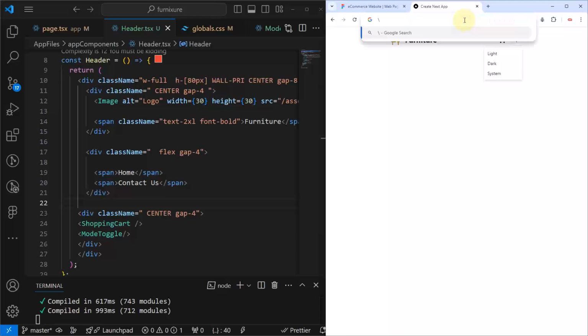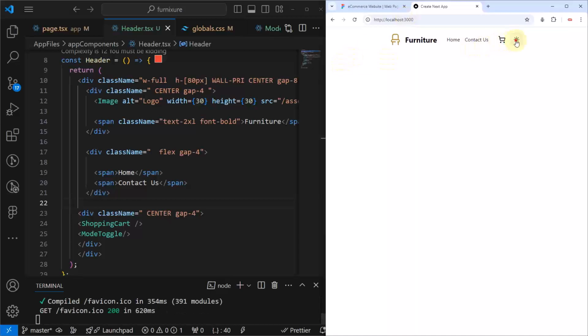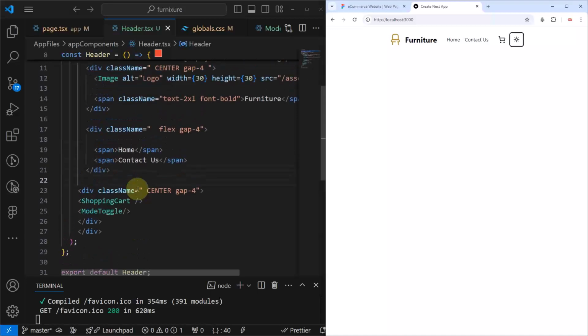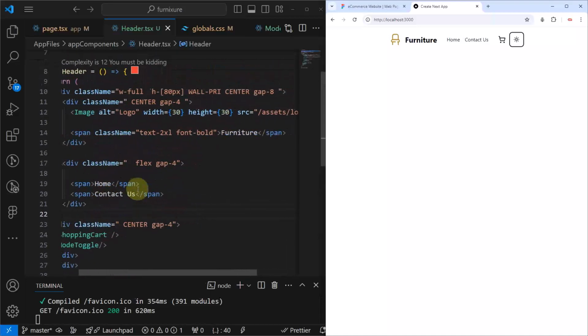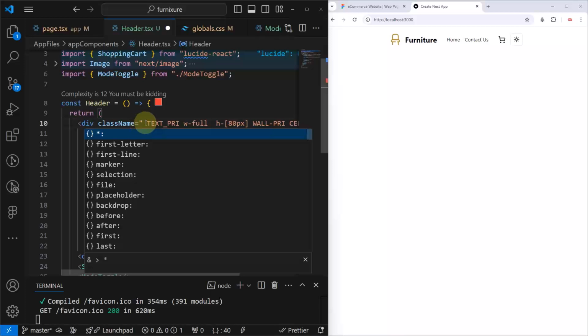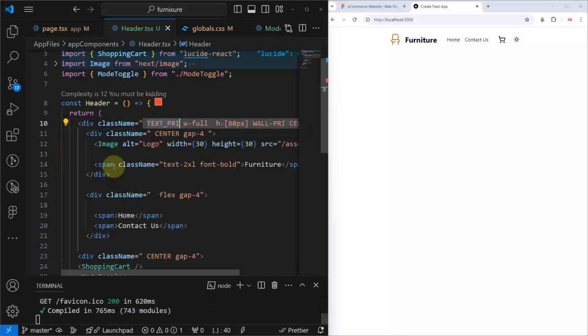Did this manage to refresh? Apologies about that. Yes, but why is this still responding to light and dark, whereas I have removed my classes? As you can see, guys, you need to always be alert, make sure that things happen the way you want. Nevertheless, let's do what we think is right. Let me place this text-primary on the parent component so that it can apply to all of these guys. Let's see, text-span, what's the problem? This is not much of a problem.